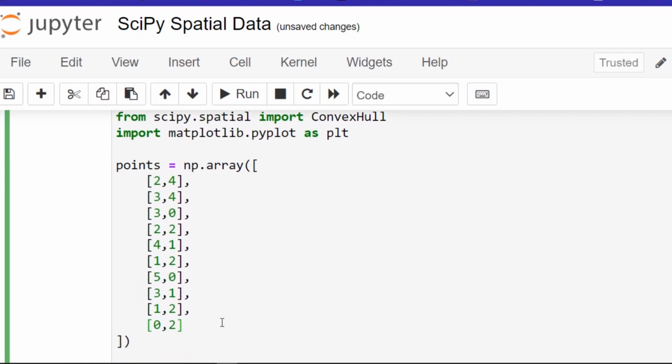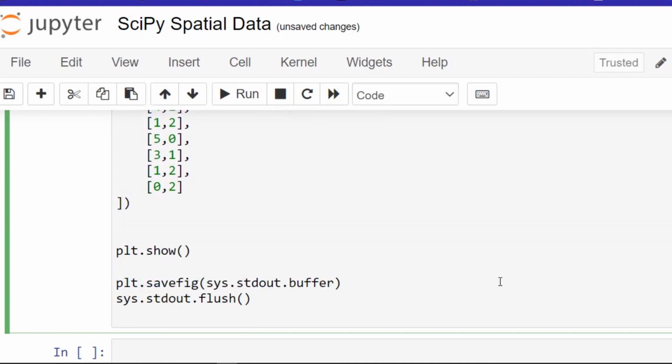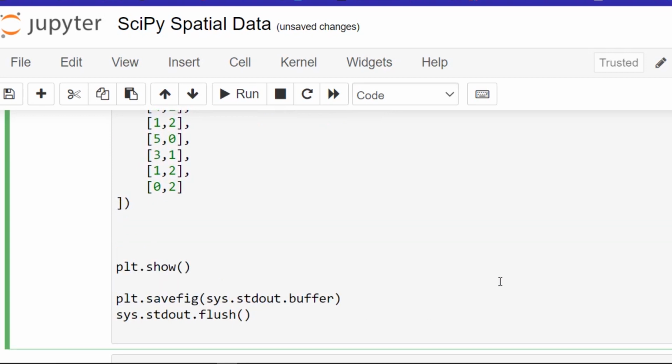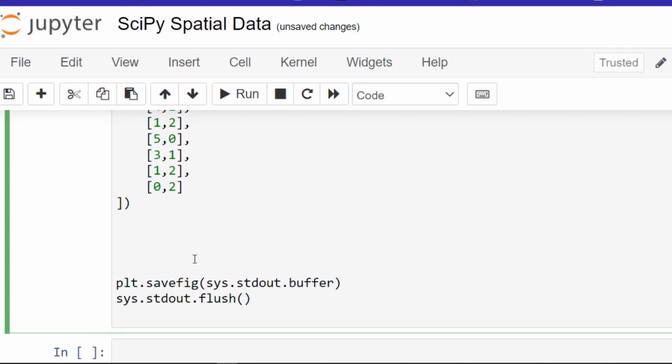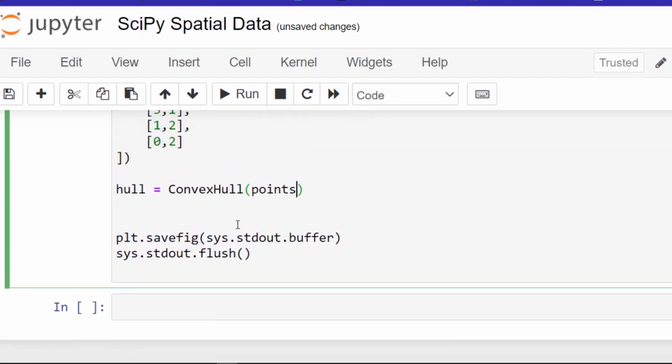Then guys, what we do here, first of all guys, let me just delete these lines of code. Remember, these are the lines of code that help us to draw our graph. These are 2 lines of code here at the end. We don't have to delete them because I will just repeat myself. Let me now say hull, then I assign it to the convex hull method, a convex hull. Then I'm gonna pass in points. Remember, points is a variable that we defined here for our numpy arrays.